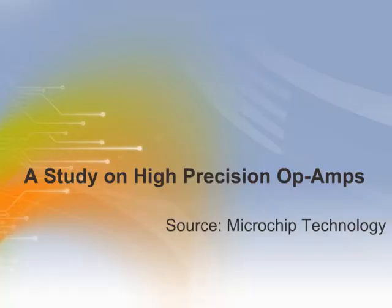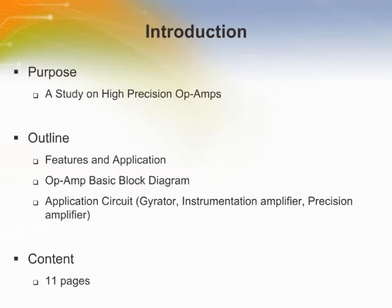Welcome to the training module on a study on high-precision op-amps by Microchip Technology. This training module gives you an introduction to high-precision operational amplifiers, including their key features, basic block diagrams, and application.